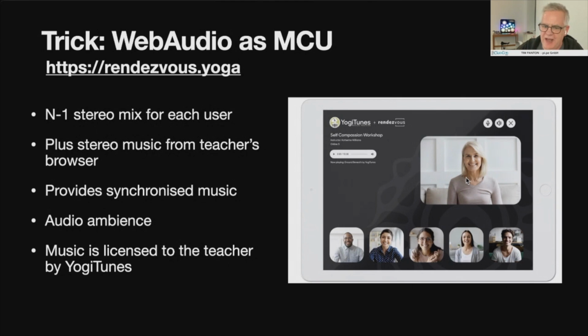And then we add in music from the teacher's browser, so the teacher is able to inject high quality music into the session, and it provides synchronized music to all of the participants. And gives a proper audio ambience for the environment. And we're using licensed music, so the musicians get paid, but it's also tuned for the sensibilities of yoga, and that's from Yogi Tunes.